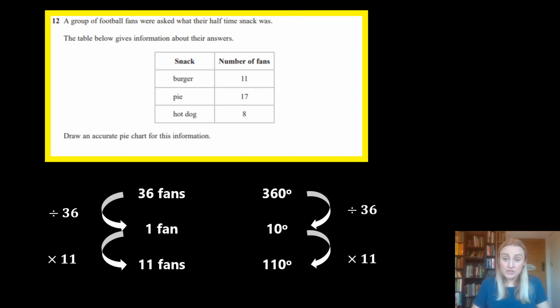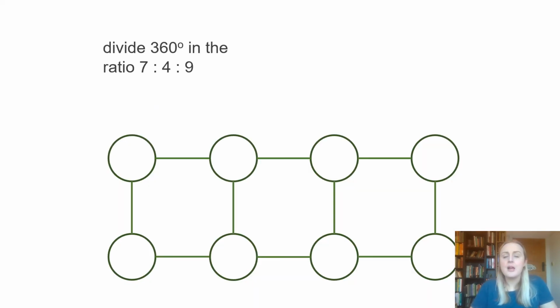Now, if you've taught your student this kind of ratio table layout for proportion questions, then you can keep using it here. We don't necessarily need the formula, frequency over total frequency times 360. We don't need to use a formula if our students have a solid understanding of approaches like ratio tables. I spotted this in a John Stewart CPD session.